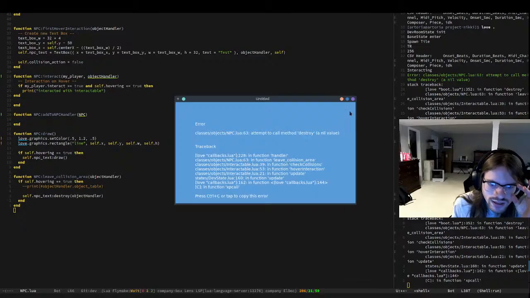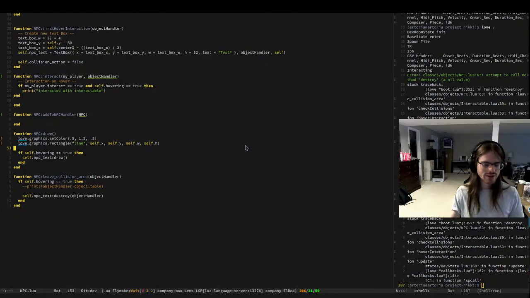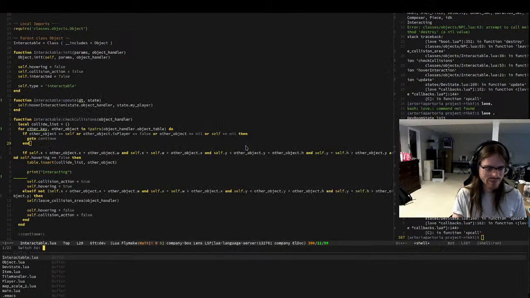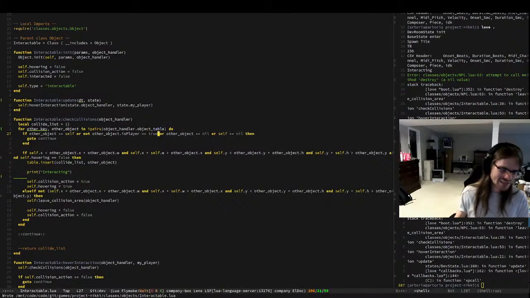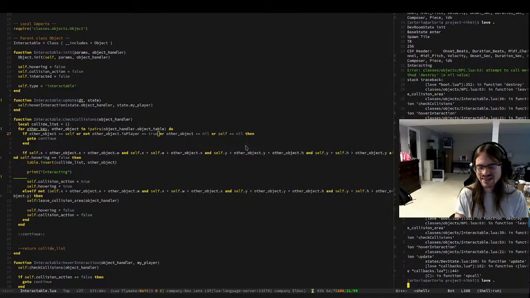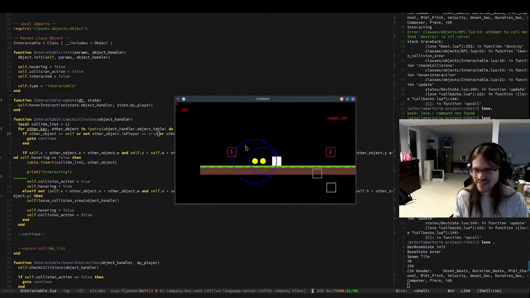Because we're calling leave collision area like on enter. I wonder if that's something where I do need this to be not true, which would be really weird. I don't really know why that would matter, but it's so weird. All right, whatever.